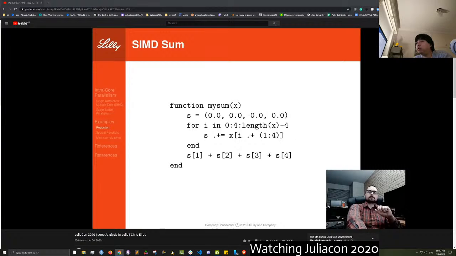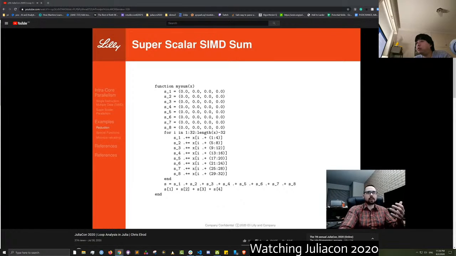Then the next optimization here, for superscalar parallelism, is that we said hypothetically that we have potentially 2 additions per clock cycle, and it takes 4 clock cycles to complete. So on each iteration of this for loop now, clock cycle 1 starts adding these 2. Clock cycle 2 begins adding 3 and 4. Then 5 and 6. Clock cycle 4 adds 7 and 8. And then at clock cycle 5, these 2 additions are done, and we can begin the next 2.